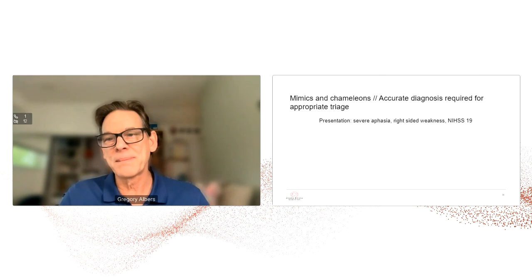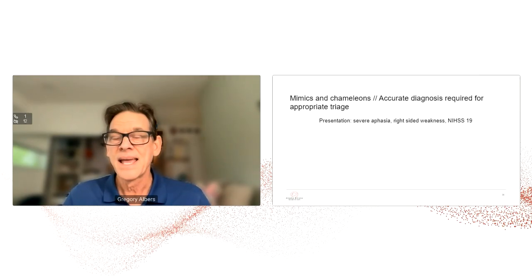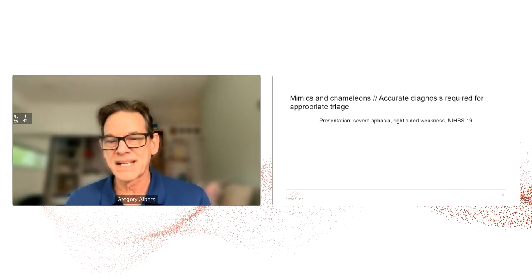Here's another one, and people have often argued for a patient like this, why do any imaging at all? It's so obvious there's a massive left hemisphere stroke going on. Why don't you just go straight into a cath lab and have the clot pulled out? So it's a patient who comes in with a severe global aphasia, right-sided weakness, high NIH stroke scale. And if this patient had gone straight to the cath lab, they would have found that there was no occlusion in the left carotid or middle cerebral artery. And the assumption might have been, well, this patient must have had spontaneous recanalization. It seems so obvious they were having a stroke.